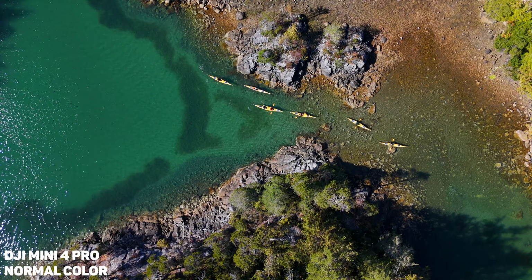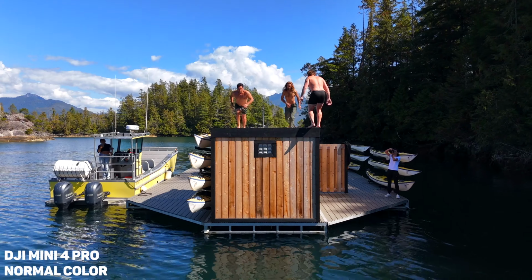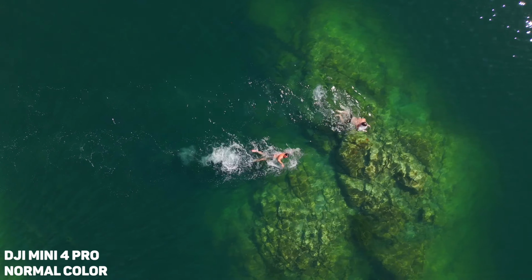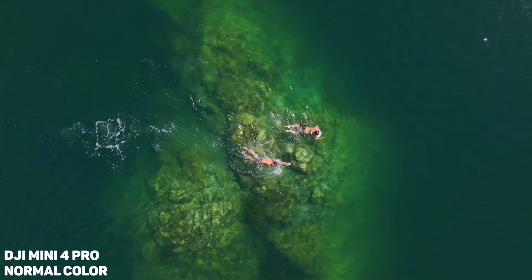Now, if you know me, you know that with my drones, I pretty much always just film in the normal color profile. Because the sun is my main source of light, and because I'm obviously not playing with any light modifiers because this is a drone, I feel like it gives me everything that I need and I don't have to do too much work to the image.